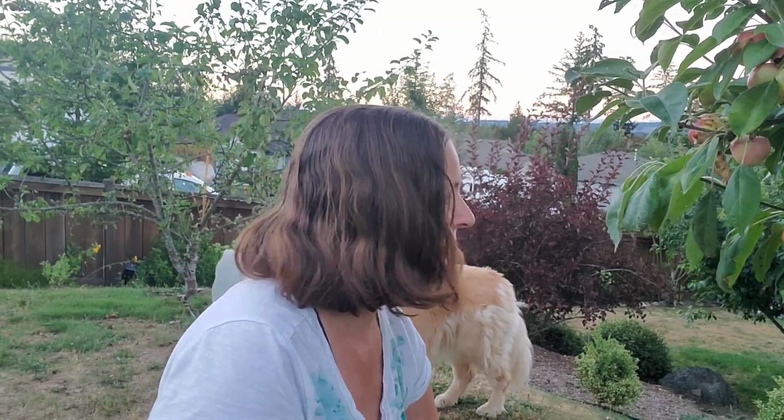And this apple has no insect damage, but it's a little bit soft already. I think I might try to eat it, but the texture is probably not going to be as good as the good quality apples.